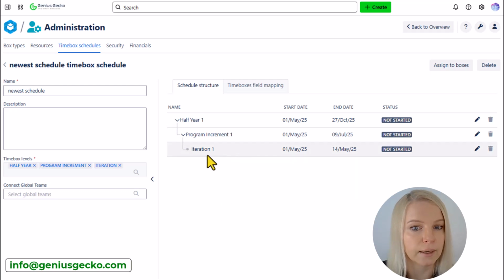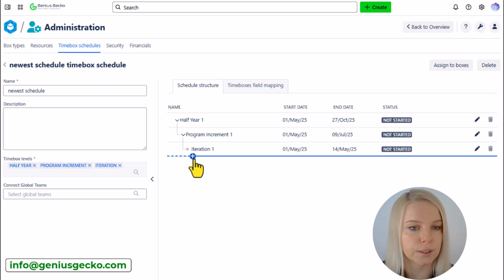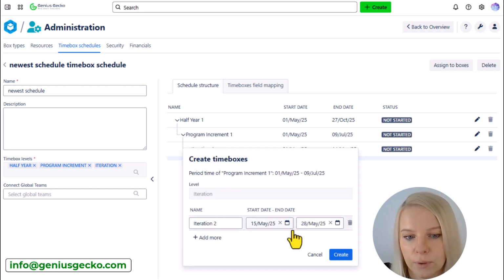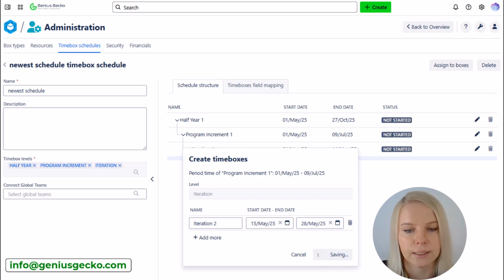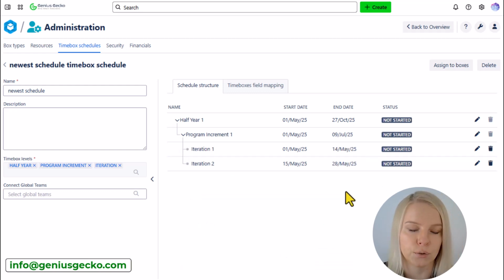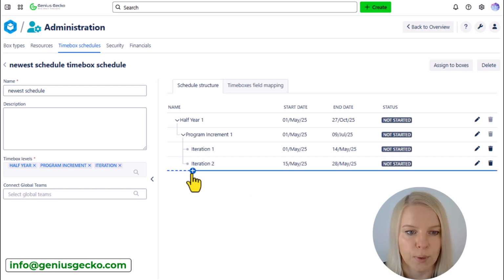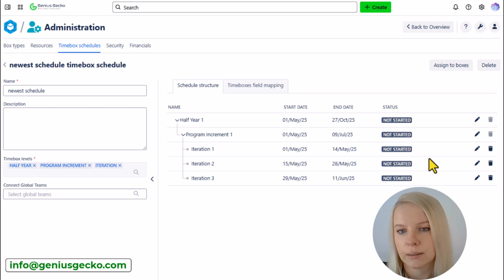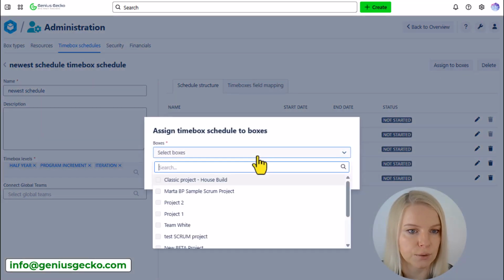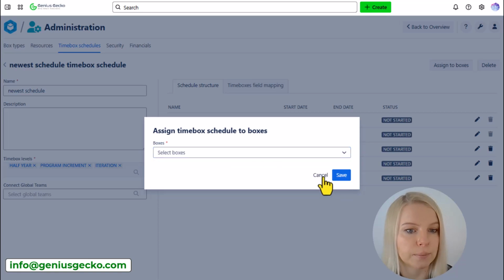And similarly, in case you would like to create another iteration, you can see that the tool assumed that this one is going to take 2 weeks and the next one will follow after the first one has ended. So let's hit create and we will have 2 iterations, 2 weeks each. Okay, so now you can assign this one to the boxes that you have created, meaning Jira projects.